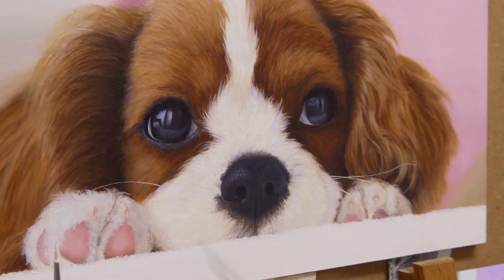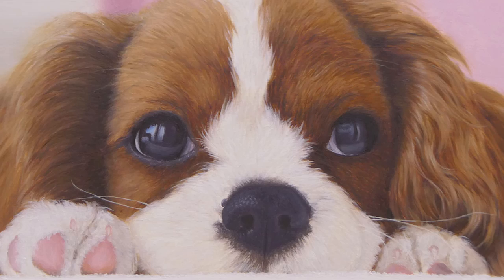How do you like this Cavalier King Charles Spaniel puppy? Let me know what animals you want to see me paint in the comments.